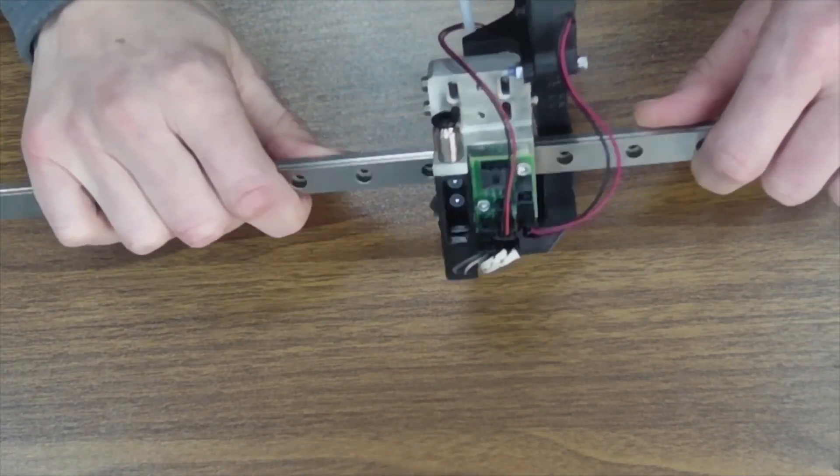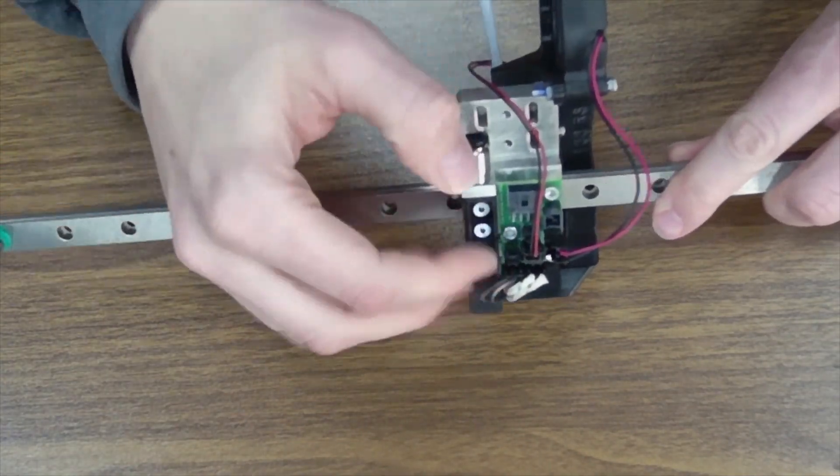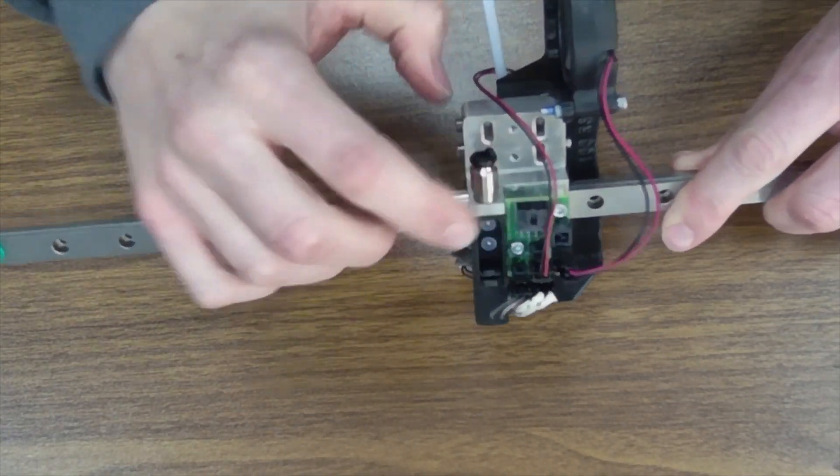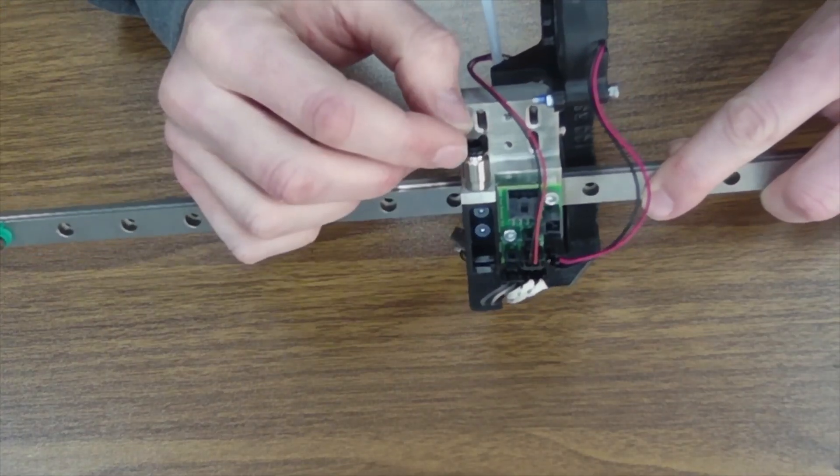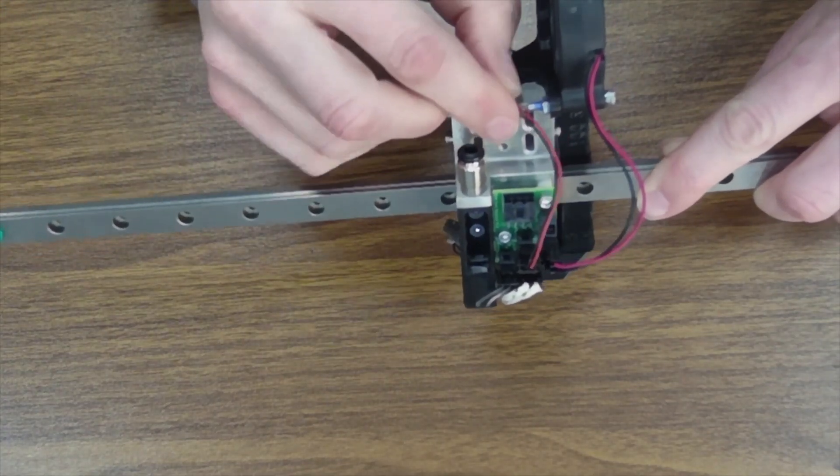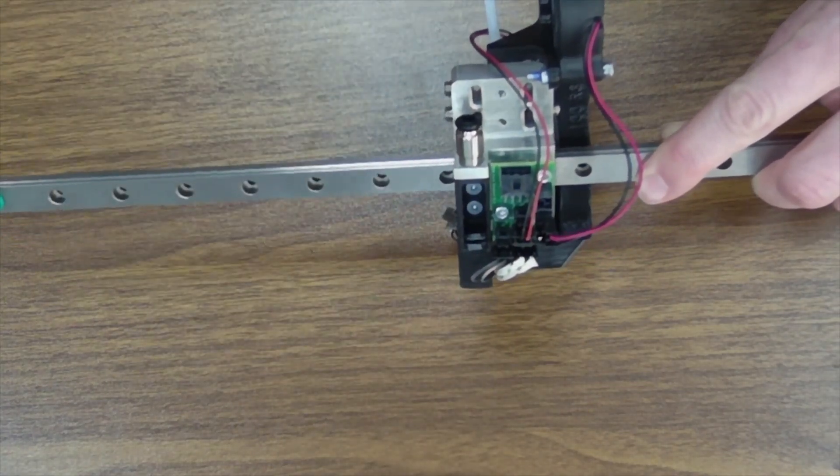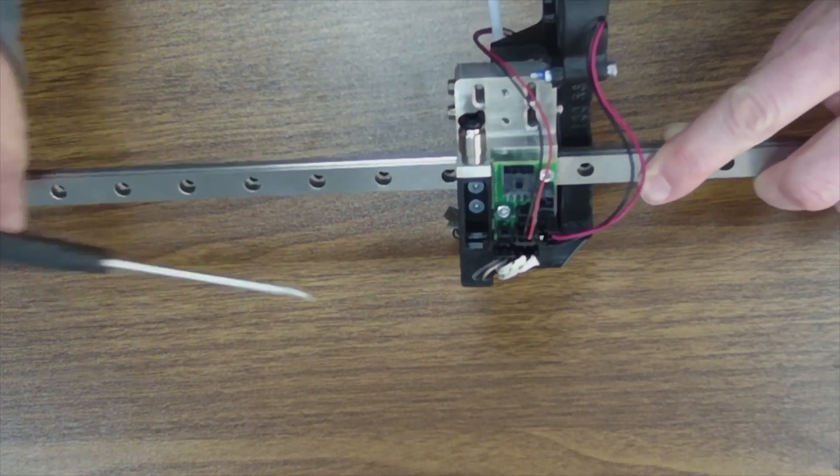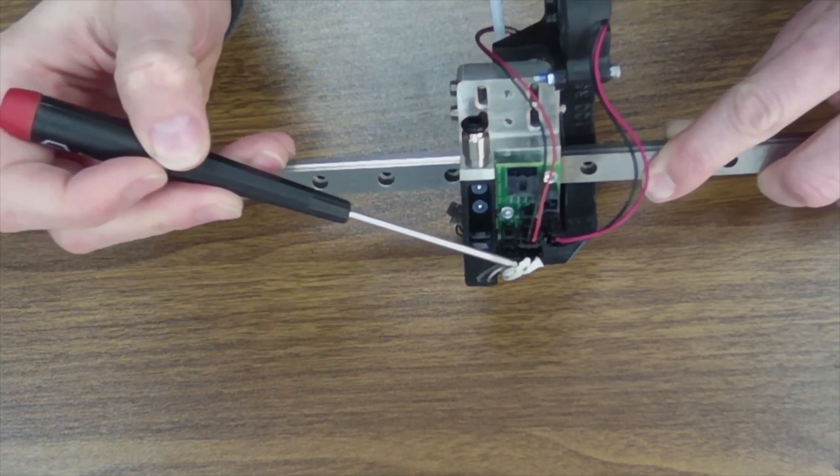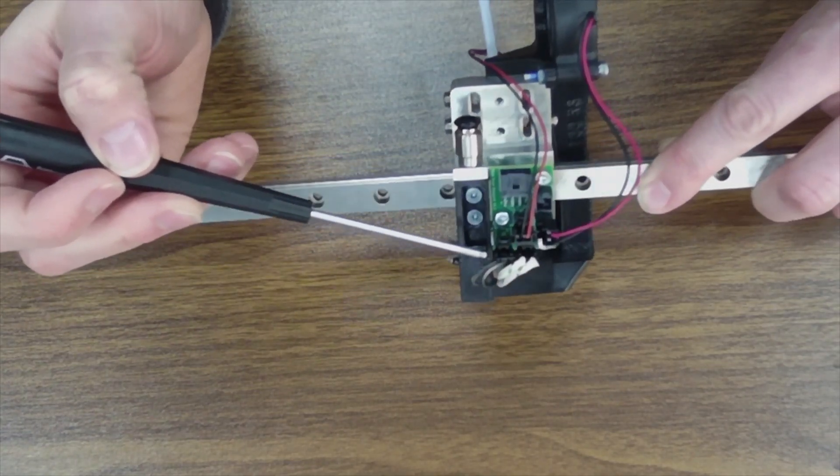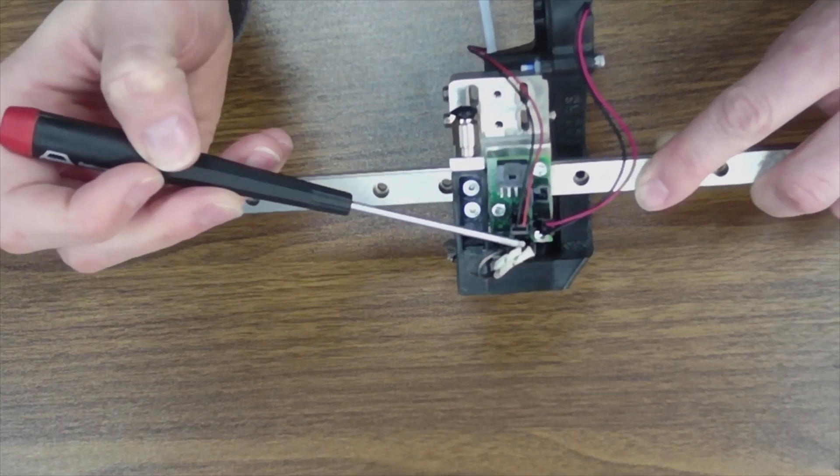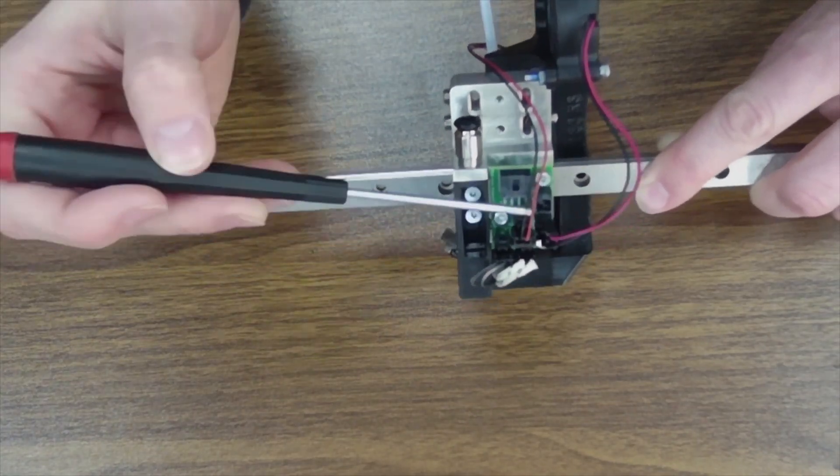So if we flip this around, all our wiring for Edge's printhead comes into what we call this breakout board here. This breakout board brings in an eight pin harness, which is not shown here for clarity, that lands here. And then we break out the various connectors. The printhead heater or sensor and heater come in down here on the bottom of this connector or this breakout board. This is your sensor, this is your heater, and your 30 millimeter fan is up here.